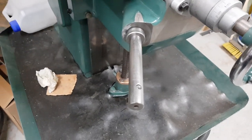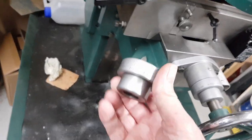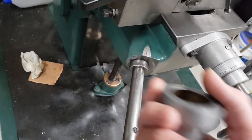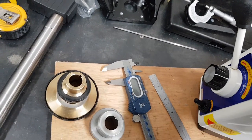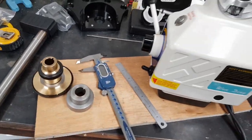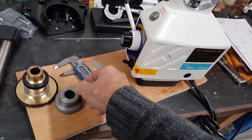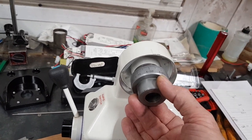I was hoping that I could put it all back to standard if I wanted to, but there is something that's going to stop me doing that, and that is this, because that is the graduated marker wheel for there. And on the Bridgeport, that's meant for you take off the huge collar and it fits back on behind there in that gap there. And it's as big as that wheel, so it's a huge dial. I was looking at buying one, but they weren't cheap, and all the cheap ones were from China, and it was going to take a month and a half, 2 months to come. So I thought, no, I want to get on with this. So this is what we'll be on, and obviously it's going to be smaller.